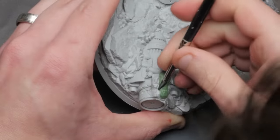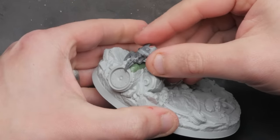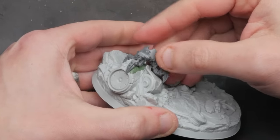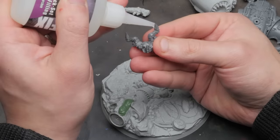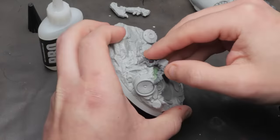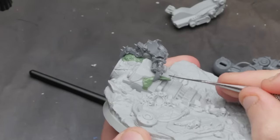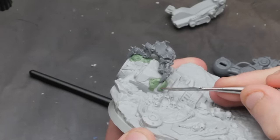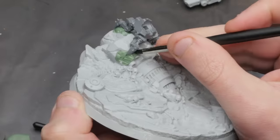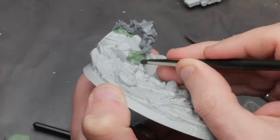This initial step did take quite a bit of time and tested my patience, but posing each toe individually so it felt like it was gripping for purchase on the wreckage below got me thinking that I was moving in the right direction. I then went back through with green stuff to fill out sections of the base to make sure no areas of the feet felt like they were floating off of the base, and even to add a bit of tearing into this metal on the wreckage to imply his toesies are super strong.